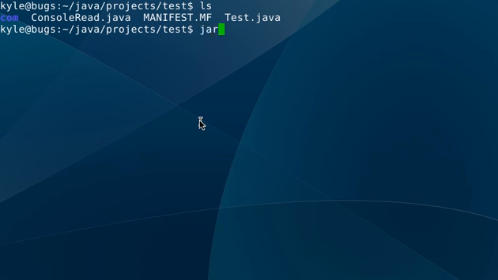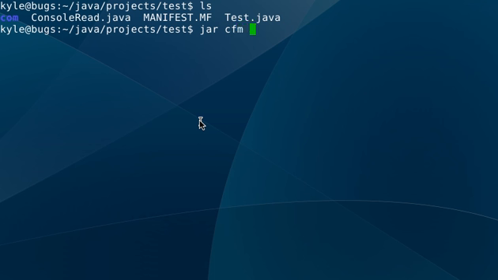Now we can jar up the file. And so to jar it up, you do jar with C meaning create, F is, I believe, the file name, M is your manifest.